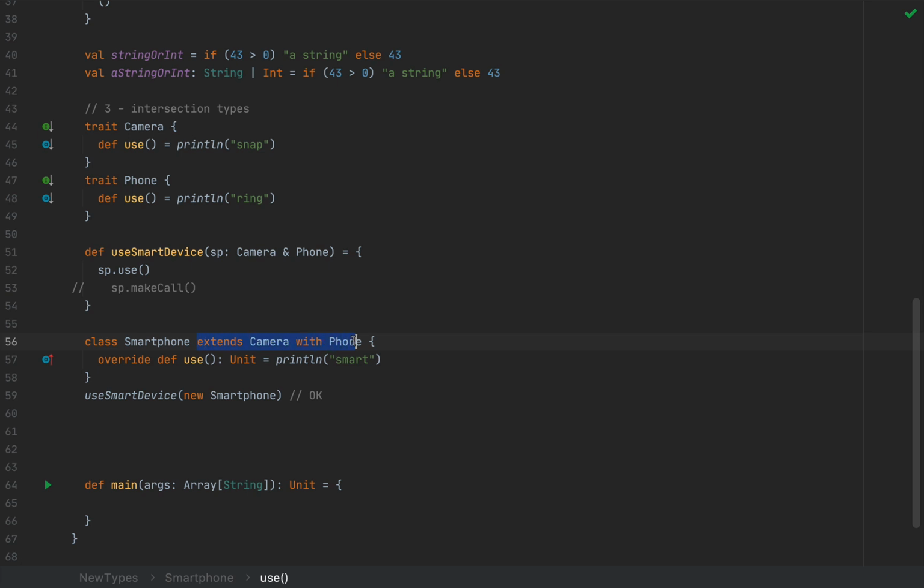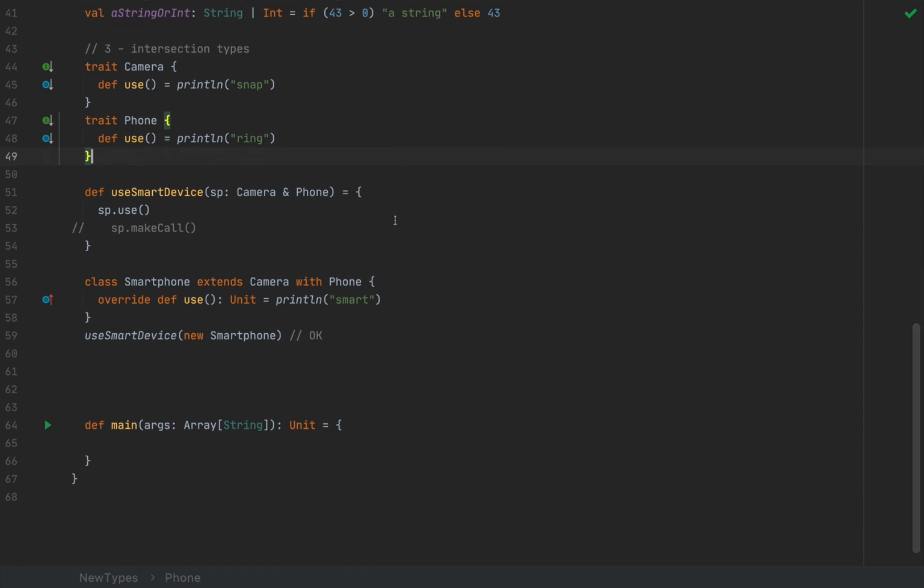Now, given the conflicting members here and the famous diamond problem that is present in languages with inheritance and with multiple inheritance in particular, we are going to address the exact ways Scala solves this problem and the diamond problem with trait linearization, but that is a subject for another video. So that was an interesting question with intersection types if both have a similar API.